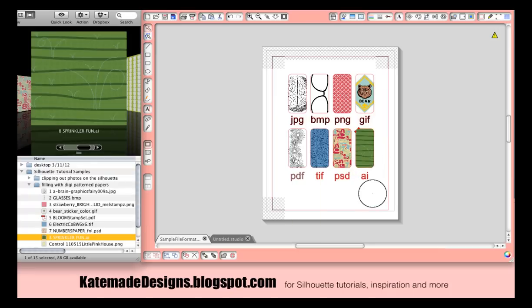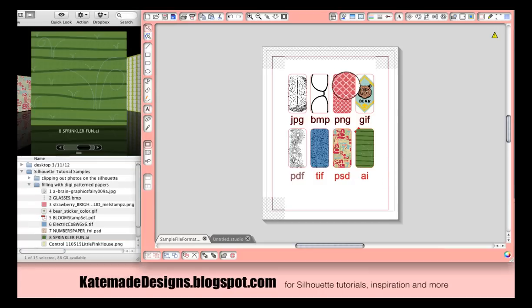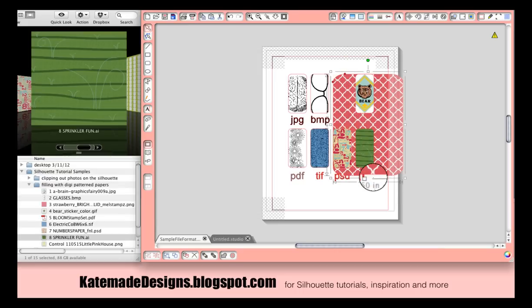Okay. Now, when you are dragging and dropping, the software resizes your pattern so it fits into the shape as best it can. If you're happy with your pattern at this size, yay, you're done. If you resize your shape, let's resize the PNG here, it resizes the image, the size of your pattern. You also can't move your pattern around within the shape like you can when you purchase patterns using this method.